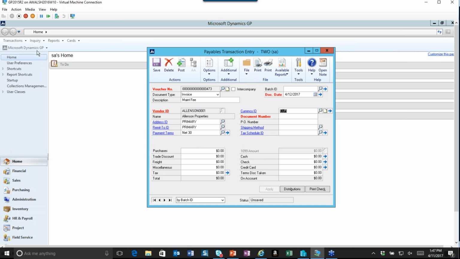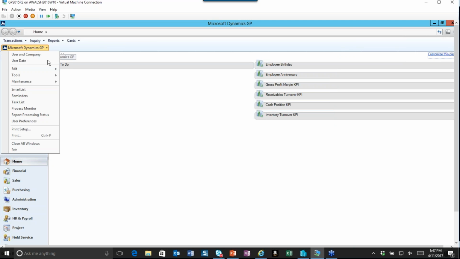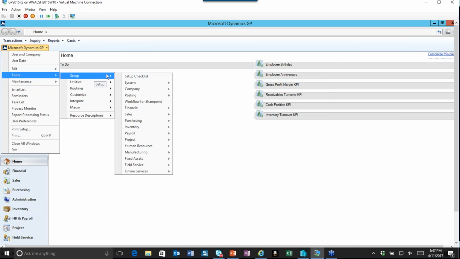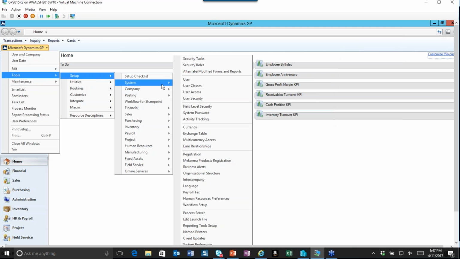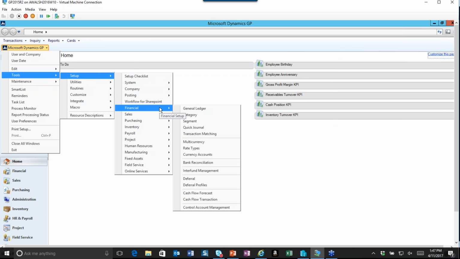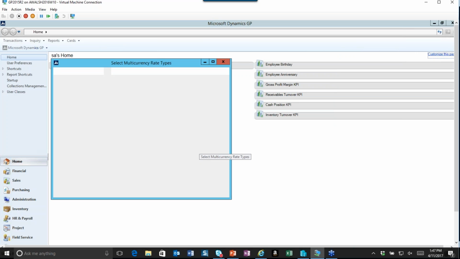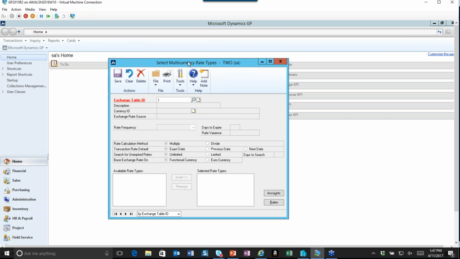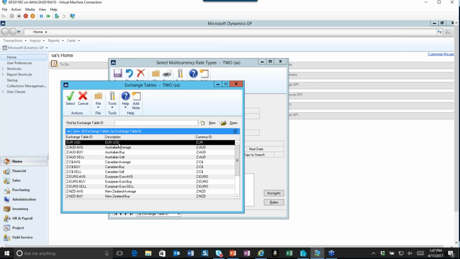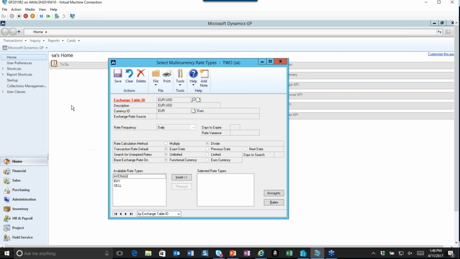And there's one little thing that we didn't do. So let's go back into Tools, we'll go to Setup, and then we'll have to go back into System. And for the rate type itself, remember when we set this up, you will actually want to put in an average and then click Insert and do selected rate types.